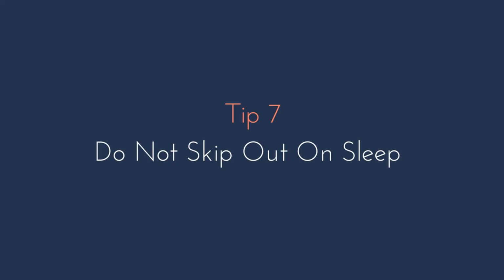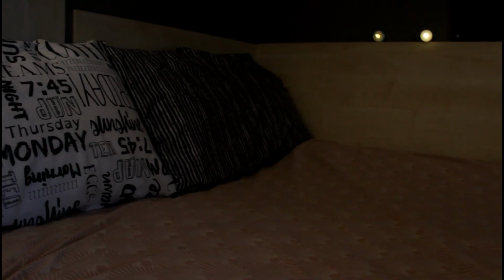Tip number 7. Sleep is very important. Unfortunately, students don't get enough of it during exam season, and this can lead to massive stress. Try to adopt a regular sleeping pattern in good time before your exams. Perhaps you could try to utilize much of the day to revise and get work done so that you can go to bed at a set time. If you know that you have to stay up late to get work done, then try to do this only during the weekends so that you can get enough sleep during the morning of the next day.